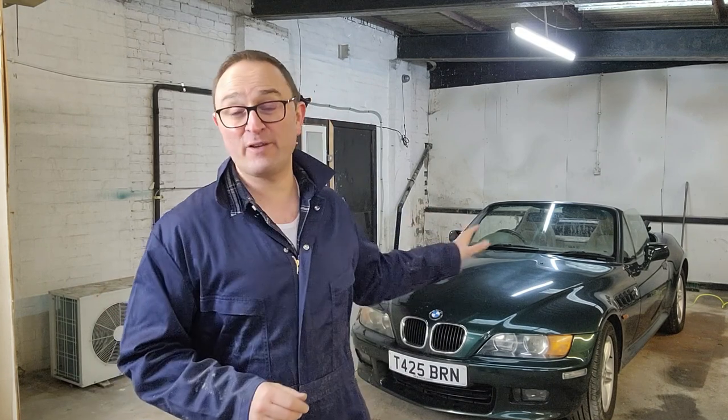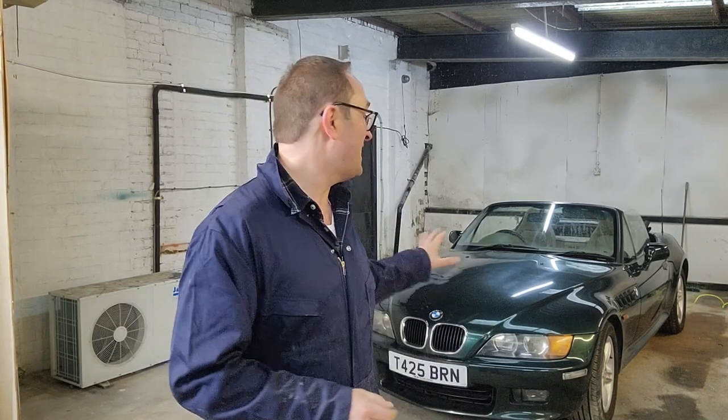I'm going to do exactly the same as I did with the other car. I'm going to convert this to electric first and get it MOT'd and get it licensed, get it taxed, or rather re-certified for tax or no tax, as an EV, then I'm going to do the body conversion, just to keep things really simple with the DVLA. I don't want to put it all in at the same time, say, oh look, I've changed the body and I've changed the drivetrain and everything else. Let's get it certified as an EV, then worry about the cosmetics.